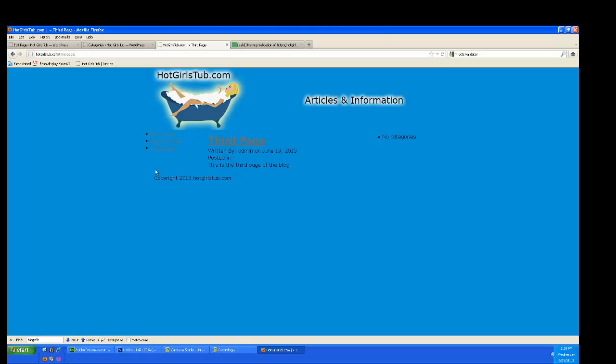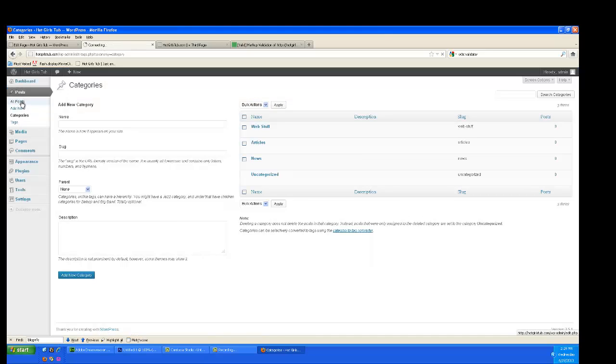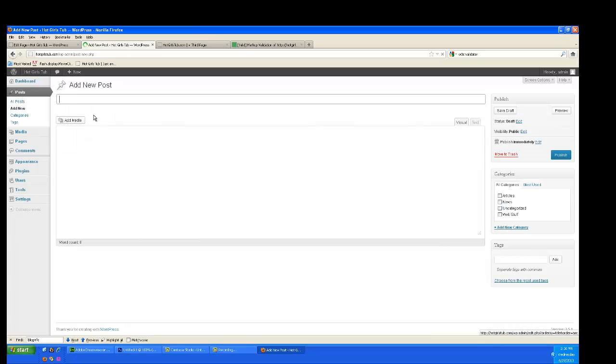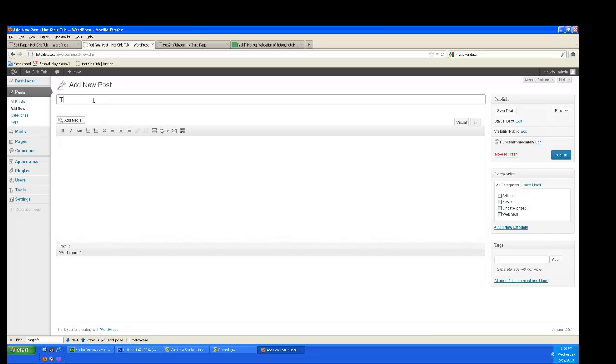Again, if you don't want these bullets here, you can use style sheets to style that list so it doesn't have the bullets, and you can change the link colors and all that stuff using style sheets. So we're going to create a post here into the articles category and see what happens.